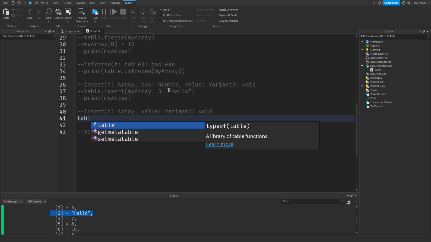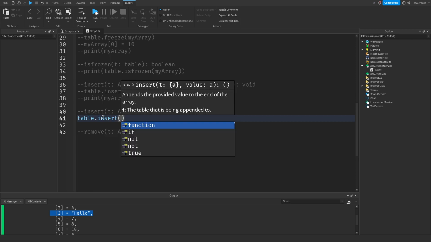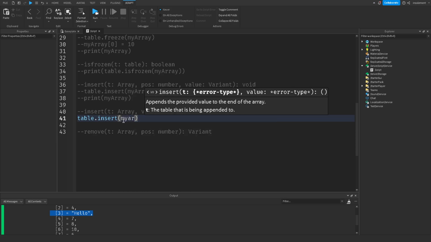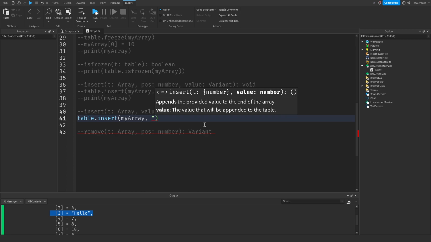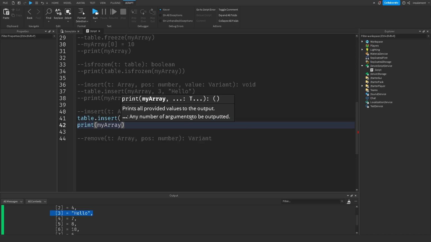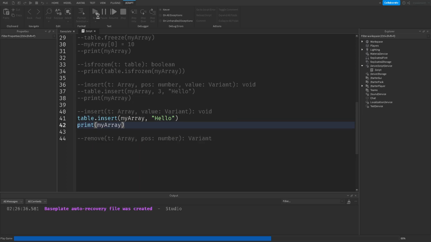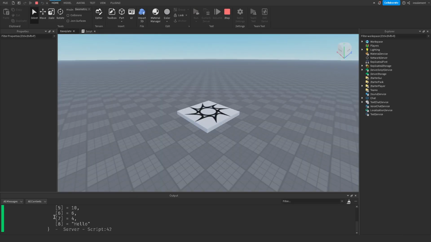So we do insert, and then our table, myArray, and what value we want to input, hello, and let's just print our array. And now at the very end, it'll stick hello, because we didn't give it a positional value, so it'll just put hello at the end.